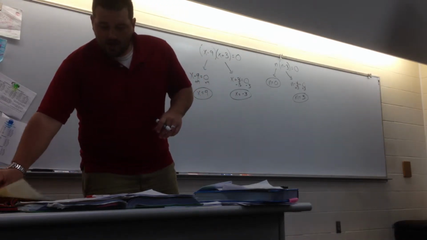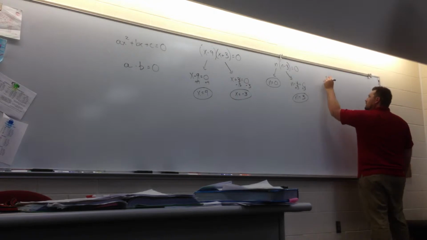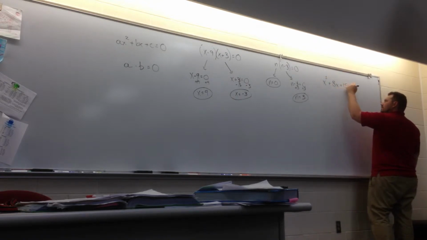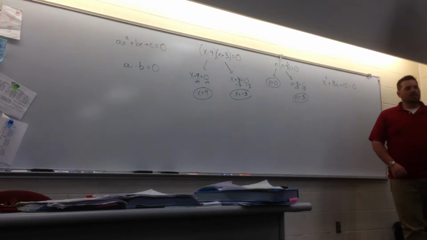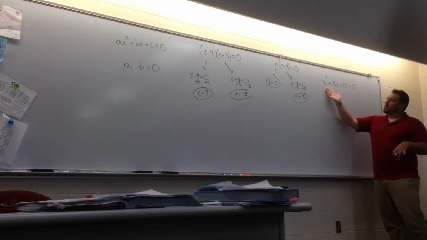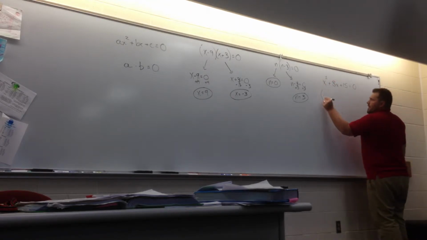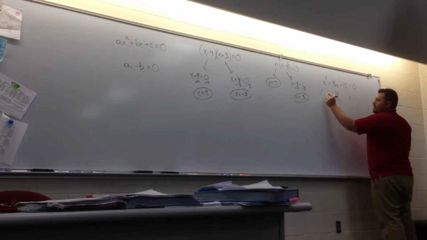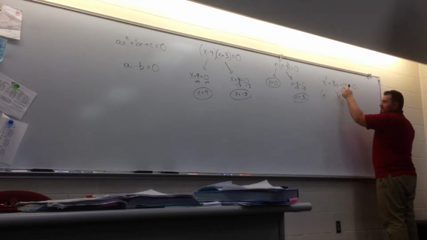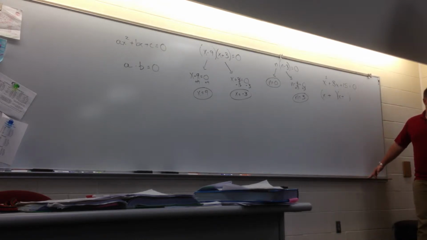We might also be given an actual quadratic, such as x squared plus 8x plus 15 equals 0. When we're given something like this, what we're going to have to do is the factoring. Okay? So, I know I have a coefficient of 1 for my x squared term, right? A is equal to 1. So that means that I'm going to have a plain x and a plain x, and then this tells me that my signs are both the same and they're both pluses, right? Remember, this is from last chapter, the factoring.